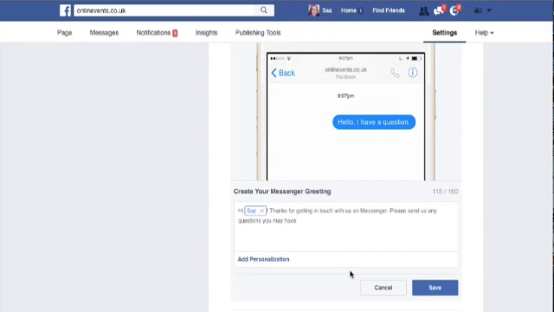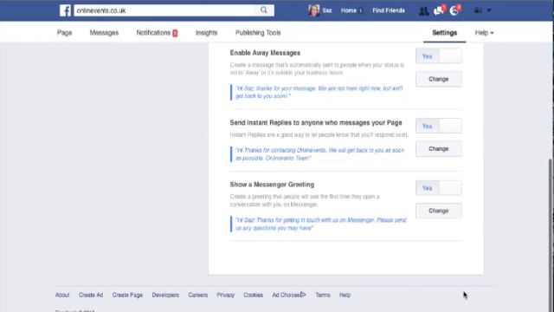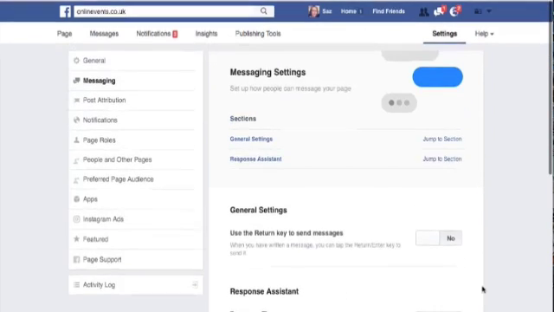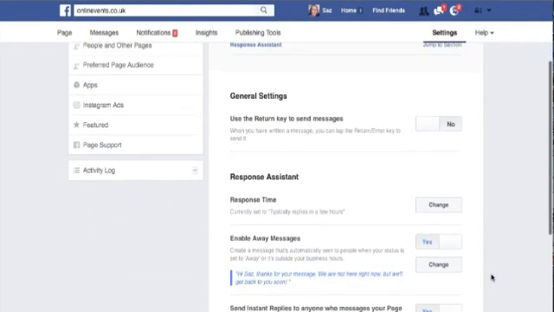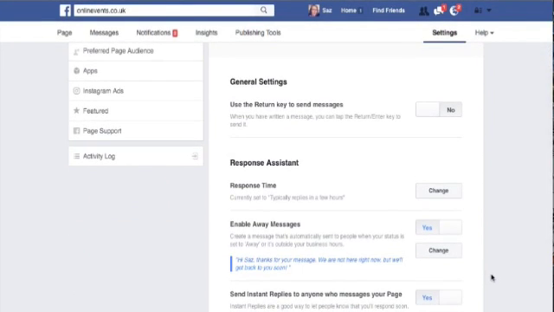But it's really good to have these quick options available for people so they can just come on and feel as if you've thought about them, and then you will be ready to take on the message from there. So it creates a little bit like a customer service tool, and that's obviously what Facebook are trying to do, helping businesses use Facebook as a way of being contacted. Yeah, absolutely, Sandra.